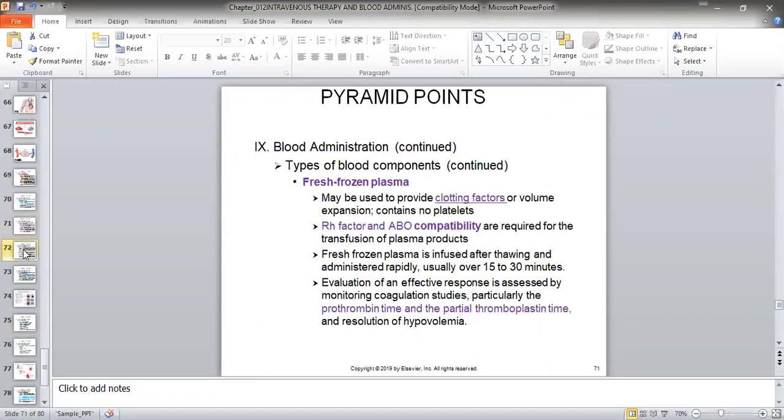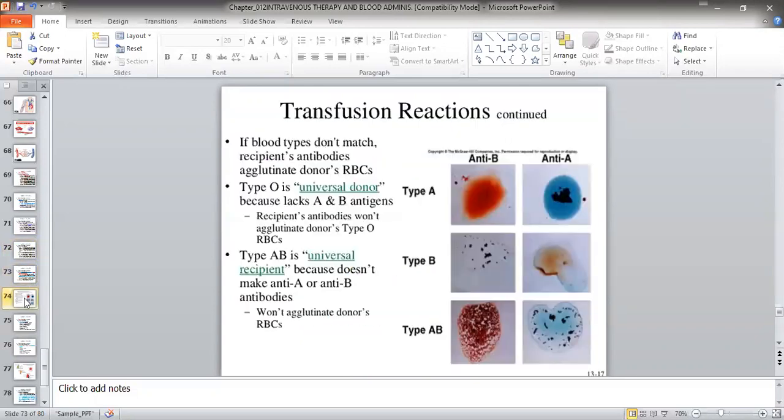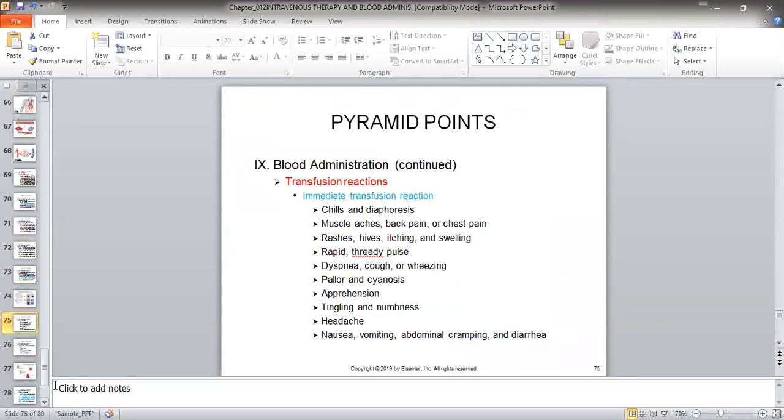Here we've done this compatibility donor here. So now, after the transfusion of the blood, we have to stay at least 15 minutes with the patient to check for any kind of blood transfusion reaction. So what are the blood transfusion reactions? What are the signs of an adverse reaction? Anything you can say.